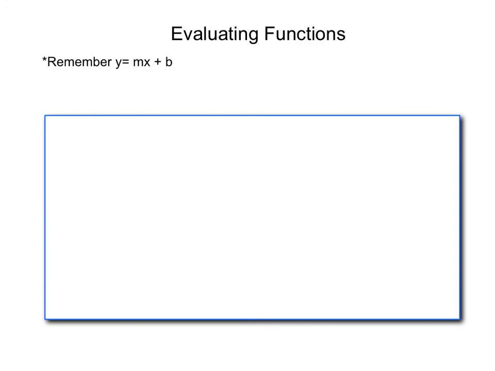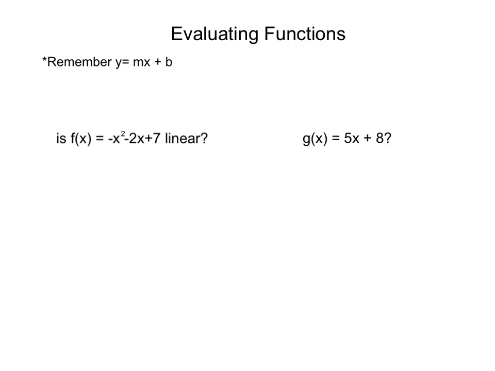In this final area of the section, we will be using what we've learned in the other sections to evaluate functions, remembering that y equals mx plus b as the form of our base linear function. So as one of our problems, we have is f of x equal to negative x squared minus 2x plus 7 linear? The correct answer is no because we have negative x squared which makes the equation quadratic versus linear. If it were just an x, then yes, it would be a linear equation. So the answer to the question is no.